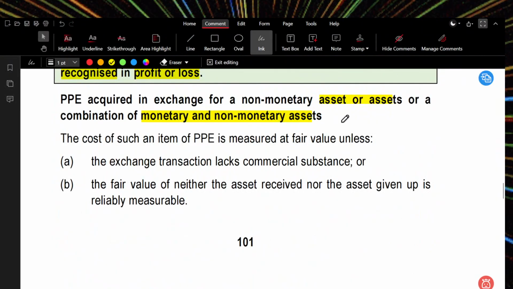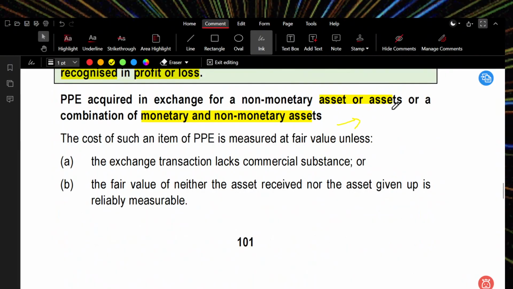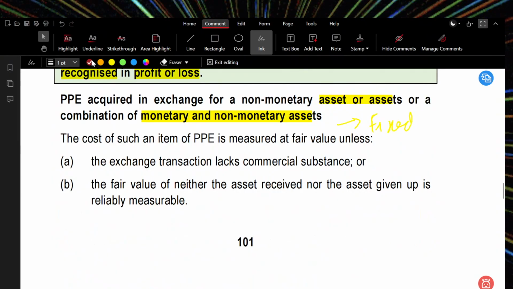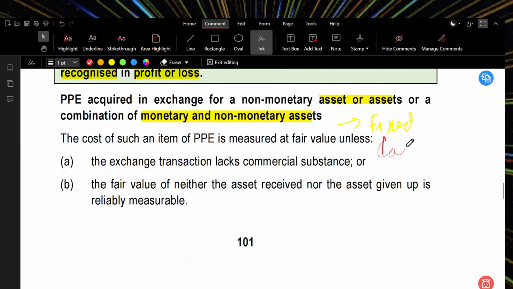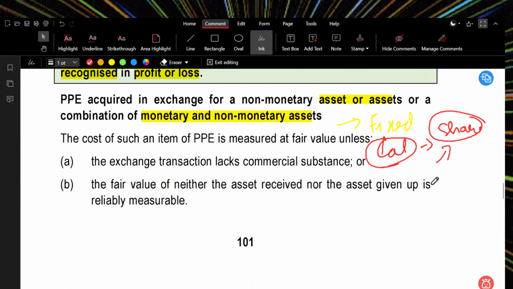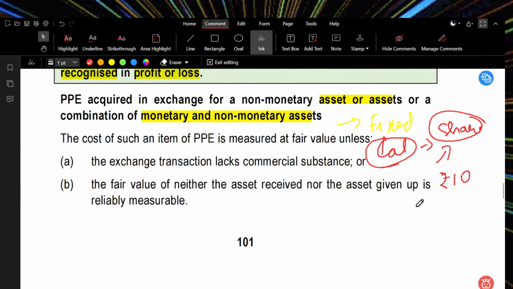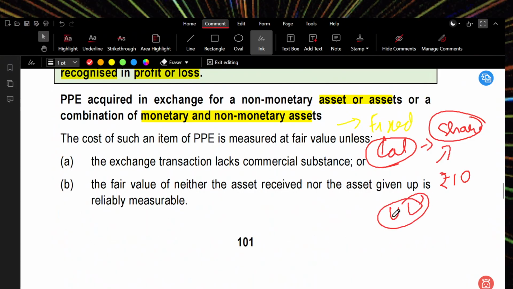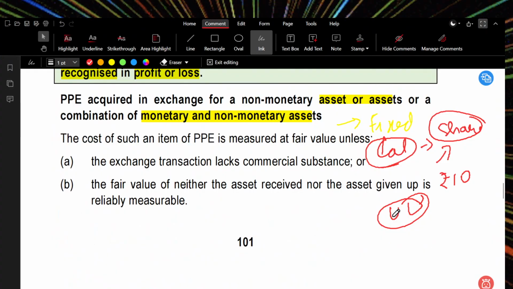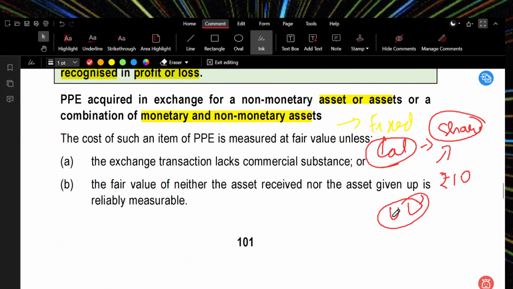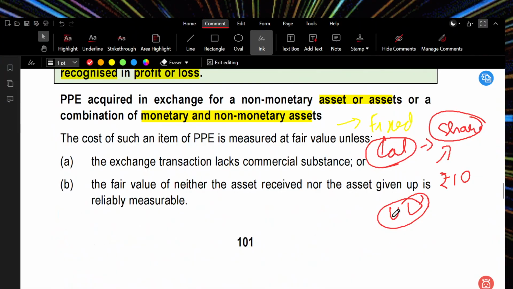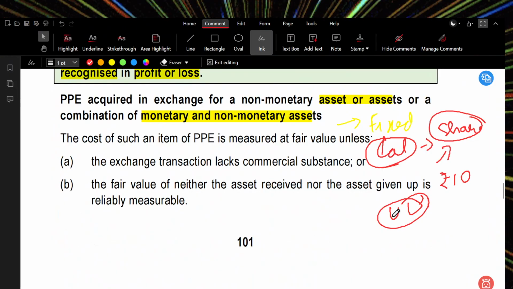A monetary asset is usually fixed. It is completely calculable. But a non-monetary asset is not completely calculable. Why? For example, you buy a share of a company right now for rupees 10. It is an unlisted company. Can you monitor the value of the company right now, and after 1 month, 2 months, or even 10 years? Can you validate it? No, because there is no fair market value to get that. That is a non-monetary asset. It's an asset, but you can't monetize it as fast as a monetary asset.